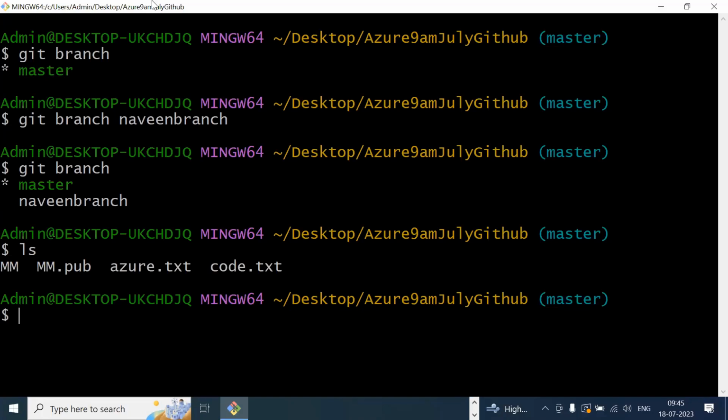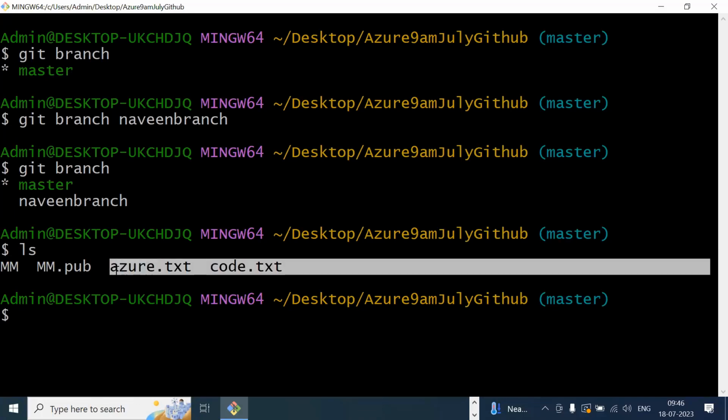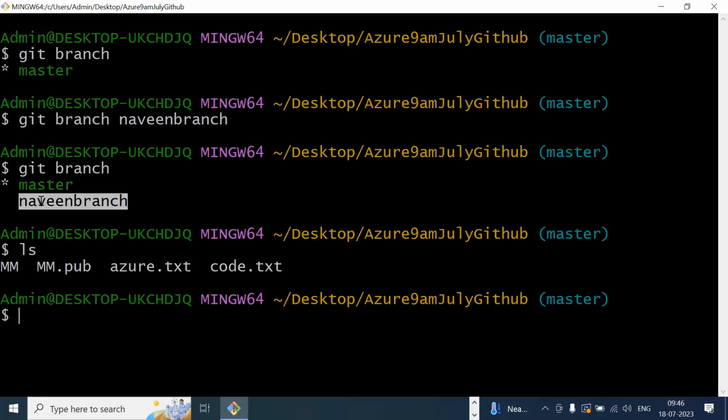Let me explain one more time. You are inside the Azure 9 AM July GitHub directory. In that you are in the master branch. You have created these two files and you have created one new branch called Naveen branch. So if you jump to Naveen branch, will you be getting these two files in that or not?